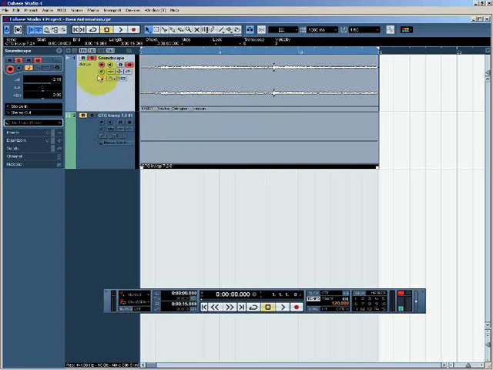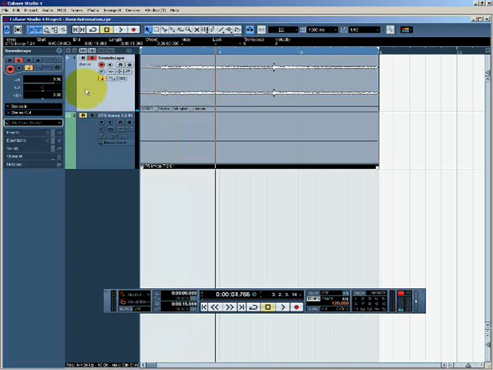So if I play the project back and do as I did before, move the volume control, it's going to record the movements that I make. So I'll do a little bit of that now. Okay, and now if I disable that, because I don't want to record any more movements just yet, and go back to the beginning, if I play it back, we don't see any movement of the parameter.